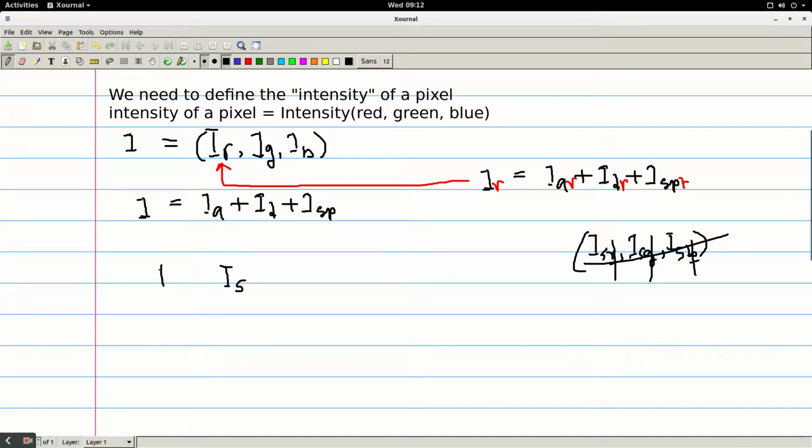The very first thing I want you to realize is how we can calculate this ambient reflection. This is going to be very simple. We write it in this way. It's going to be the intensity of the light source multiplied by the amount of light it reflects back for ambient light. This symbol is a Greek symbol. This is not P, this is rho. This rho A is the, let me write this down.